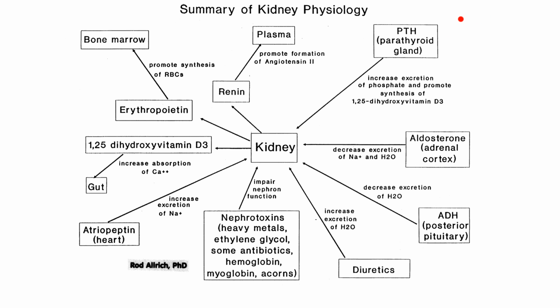We're going to start over here at about the 2 o'clock position. I am going to name other lessons that talk about some of these things. Okay, so let's go. Parathyroid hormone. When the arrow goes into the kidney, that means parathyroid hormone has some action inside the kidney, and it increases the excretion of phosphate and promotes the synthesis of the active vitamin D. And you can go back to the Endocrine 7 lesson if you need a review of that.